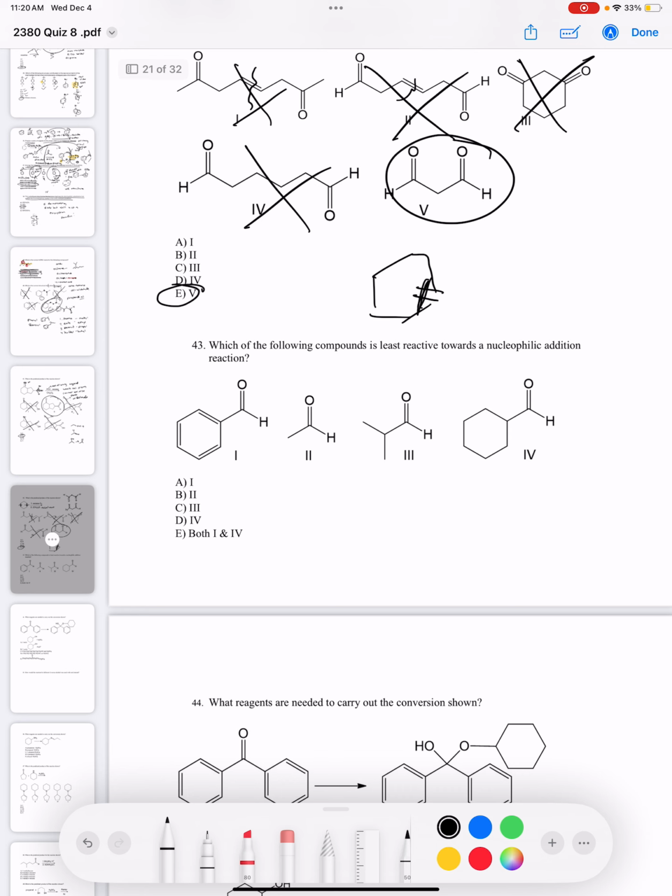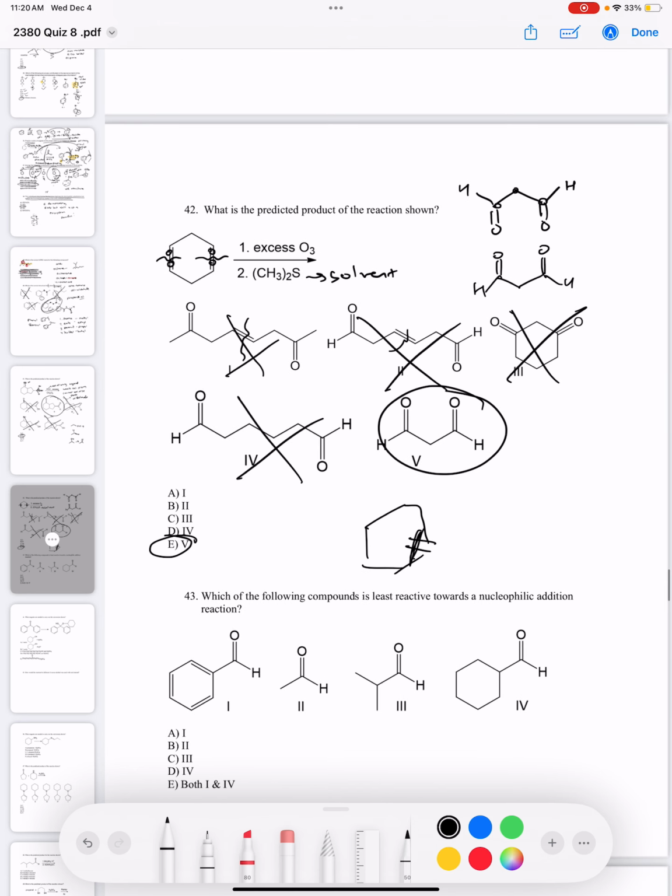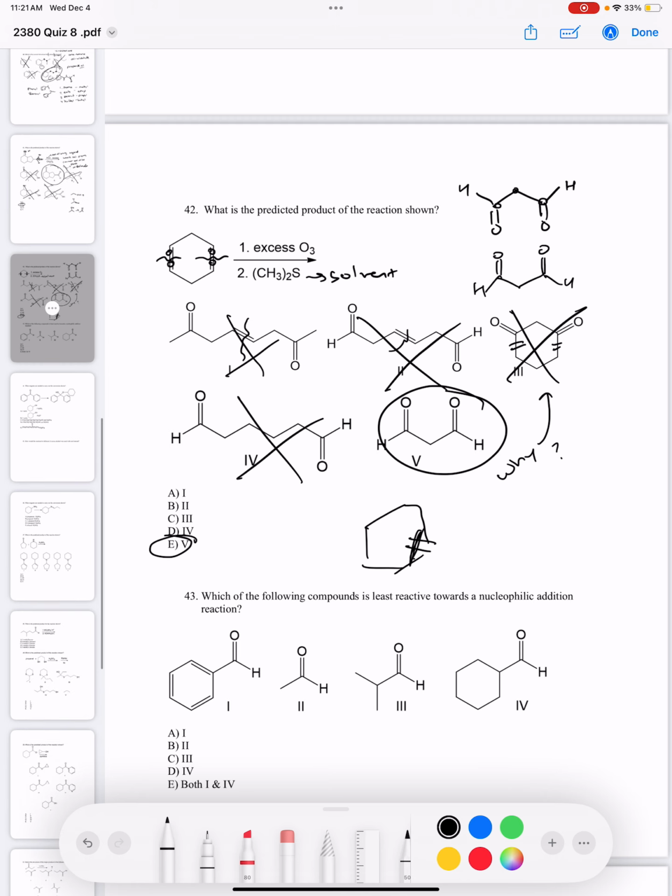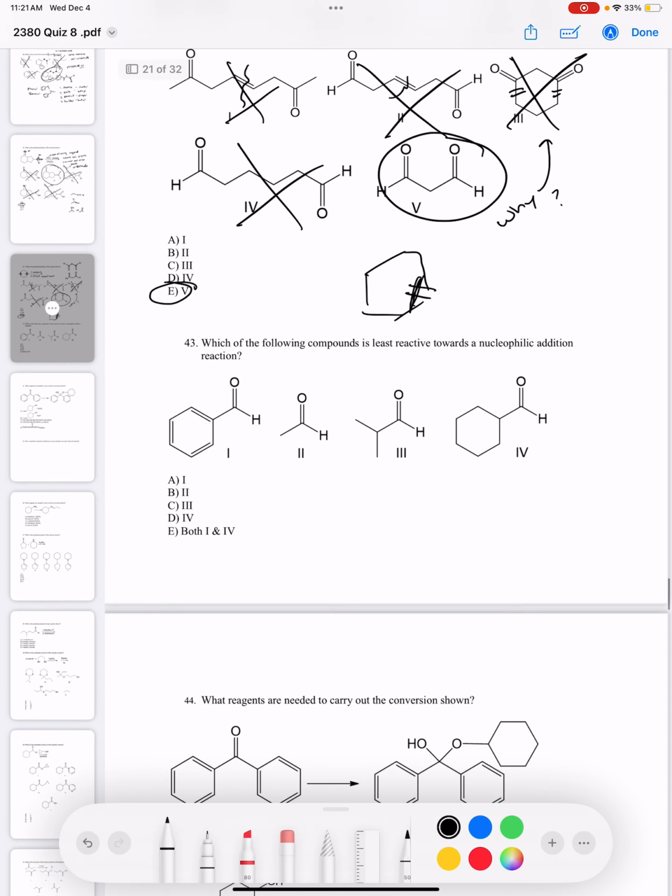Okay, and that is going through each one and knowing why the wrong ones are wrong, and why this one is not right, because it's not cleaving the double bonds. Being able to process through like that is really important, because I'm not going to be asking you these same questions on the exam. I'm going to ask you just these same concepts. So be sure that you know why and that you've really thought about all parts of the question.